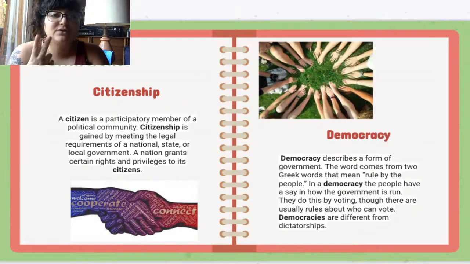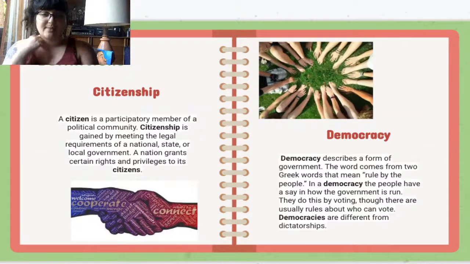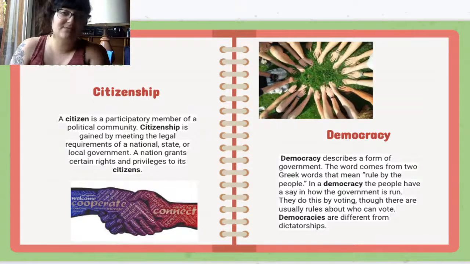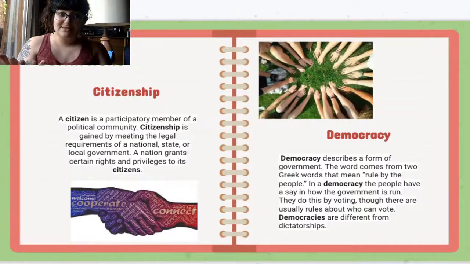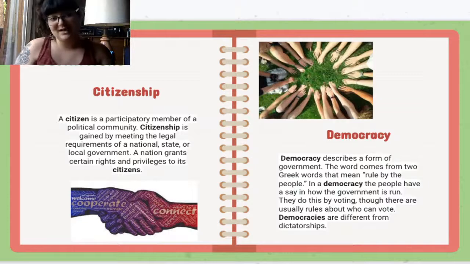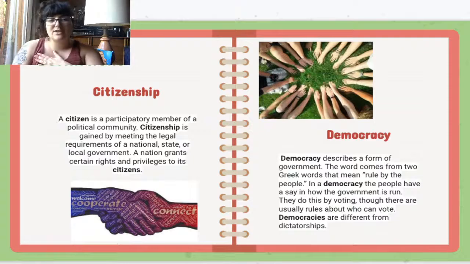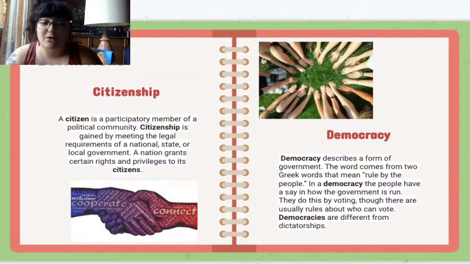We have two definitions up here: citizenship and democracy. We've talked about this idea of citizenship in fourth grade and even in fifth grade. Consider when I use the word citizenship. We've talked a lot about what it means to be a digital citizen, where you have responsibilities and rights in an online community, a digital platform. So, take a minute to look at this. You don't need to write down these definitions at this time. However, if it is helpful to you, go for it.